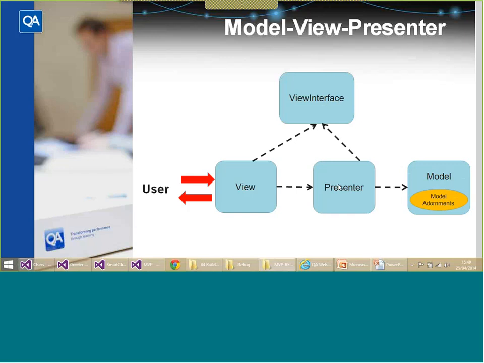And the presenter takes responsibility for what we saw in the view previously of saying, I know what the model needs to do, I know what the view needs to do, and I'll tell both. And so the view gives the stimuli through to the presenter. The presenter needs to talk back to the view. And the way it would typically do that is through a view interface. So there'll be some methods in here that the presenter will initiate and the view will implement that interface and get the result out on the view. So let's see how we get on.